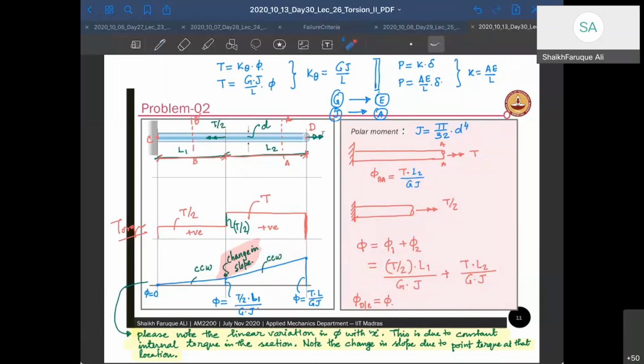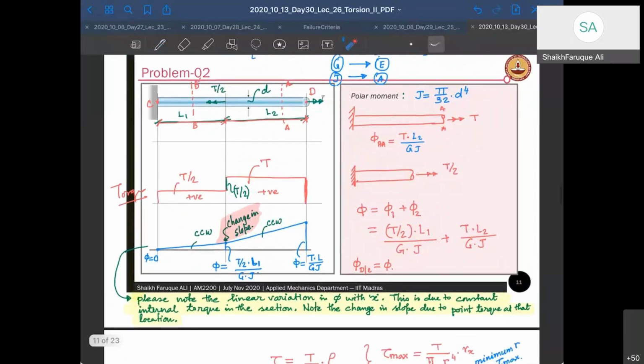So whenever there is a load, or an external moment, or external torque applied there, there will be a change in the twist diagram, right? There will be a change in the internal torque diagram. Similarly, there will be a change in the bending moment diagram or shear force diagram, as well as a change in the internal axial force diagram. Okay. These are the things that you have to remember to cross-check your solutions.